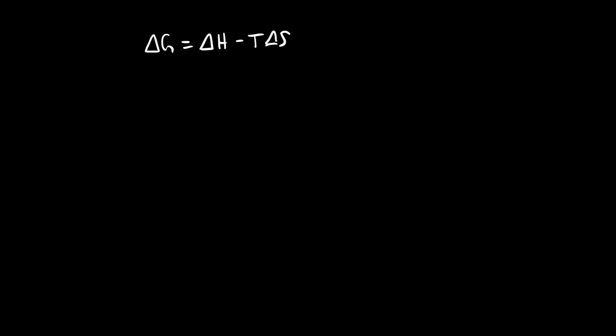All right, so before we do this, I want to mention that there's one special case scenario here, right? So we can make these standard values. So delta G naught equals delta H naught minus T delta S naught. Okay, so it's the same equation, it's just now we're under standard conditions, which means we know that the temperature is equal to 298.15 Kelvin. So anytime you can calculate delta G naught, you can also relate it to this equation using the standard temperature. Okay, so let's see an example here.